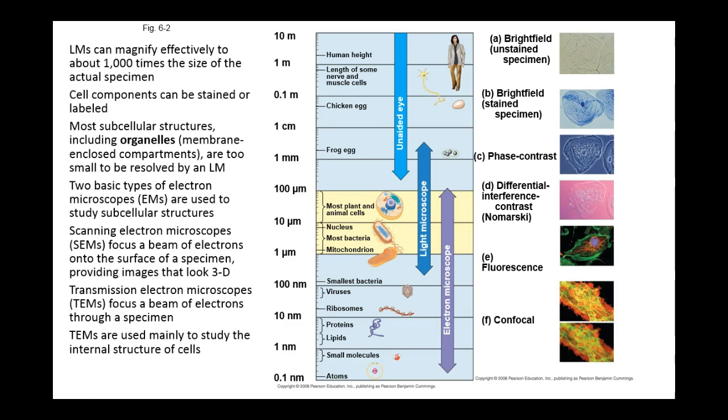And then contrast: most of the time when you're looking at a cell, you are going to stain it, and that stain will help bring out the contrast. But sometimes it's important to look at a non-stained specimen to see the cell in relationship to the organelles, one in relationship to the other. And so with the non-stained slides, the contrast is important with a light microscope.